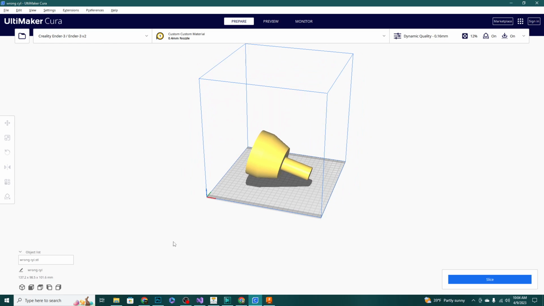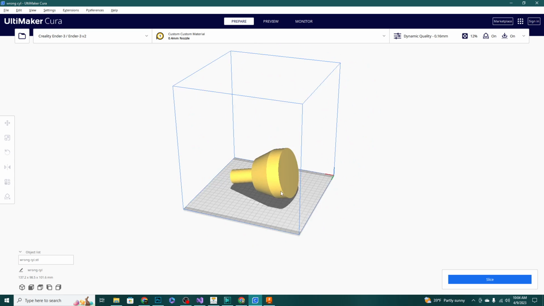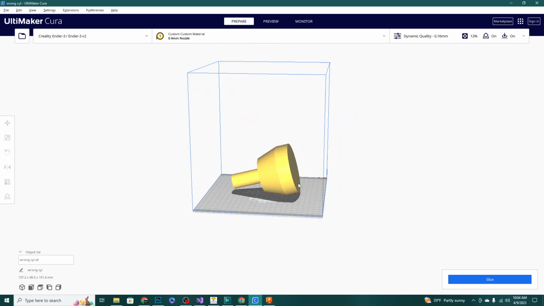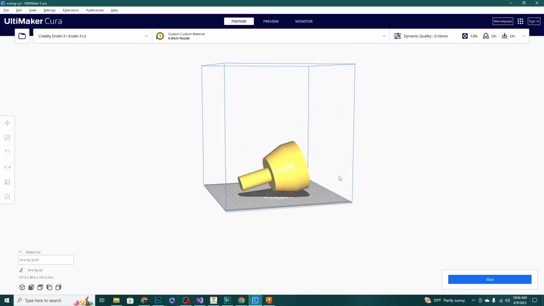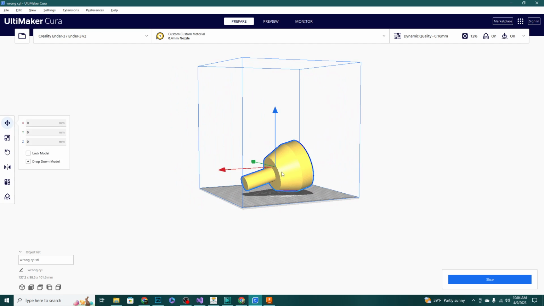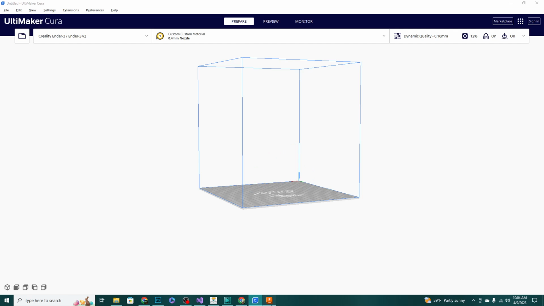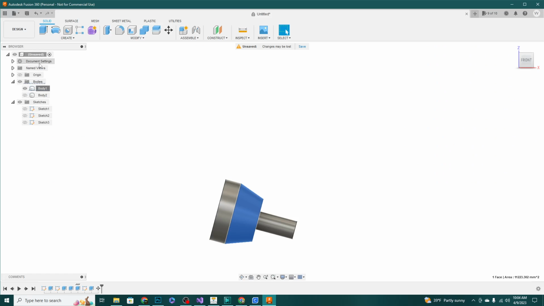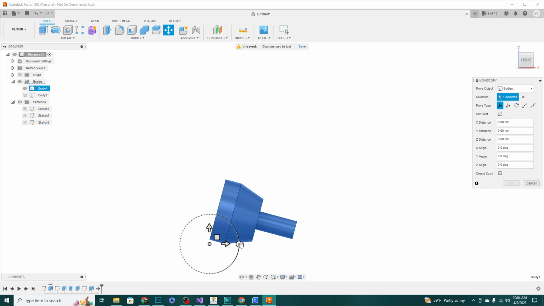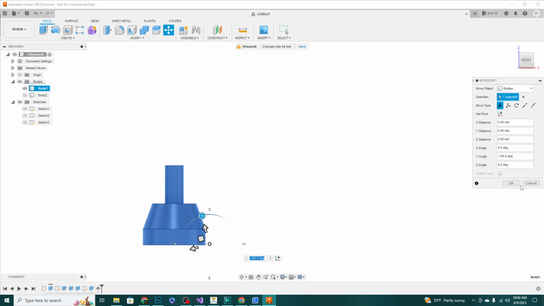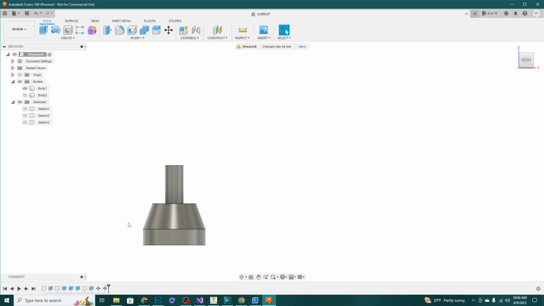So basically, your most important thing for orienting something in Fusion 360 is making sure that you know where your bottom is. Okay? Now it's just as easy to take this, go back in, and we can take the whole body, rotate, do minus 105, back on the right plane. It's not in the same position it was before, but it's based off the model's geometry. So either way, it's going to center this model.